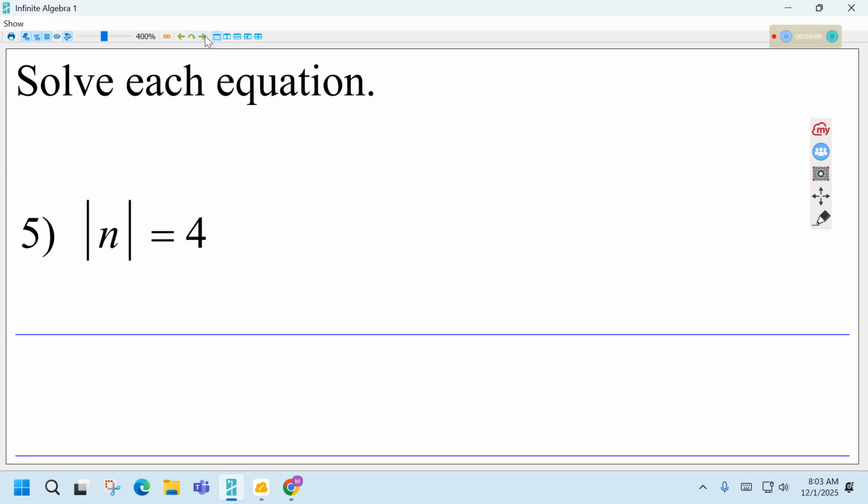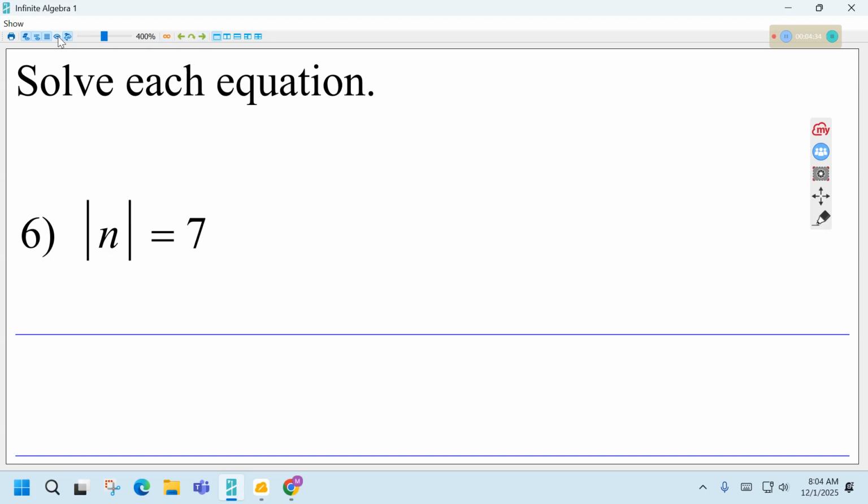So check your understanding right now. See if you could do number 5. See if this makes any sense to you. Okay, what would you do? And I'll reveal the answer. It's 4 and -4. Okay, this might seem way too obvious to you and too simple, but that's kind of the point. We build math out of simple things and they become more complex. So I hope this makes sense. Try number 6.